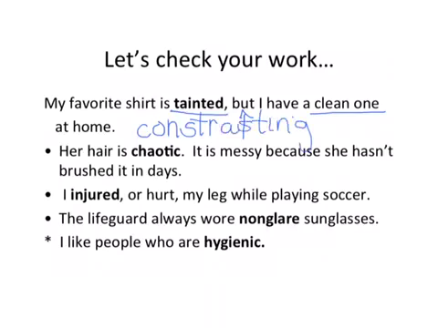The second one, her hair is chaotic. It is messy because she hasn't brushed it in days. Here's the word chaotic, and in the next sentence, it is messy. And it gave me an example because she hasn't brushed it in days. I can only imagine what that hair would look like. So using context clues, I can figure out that her hair must be a rat's nest.